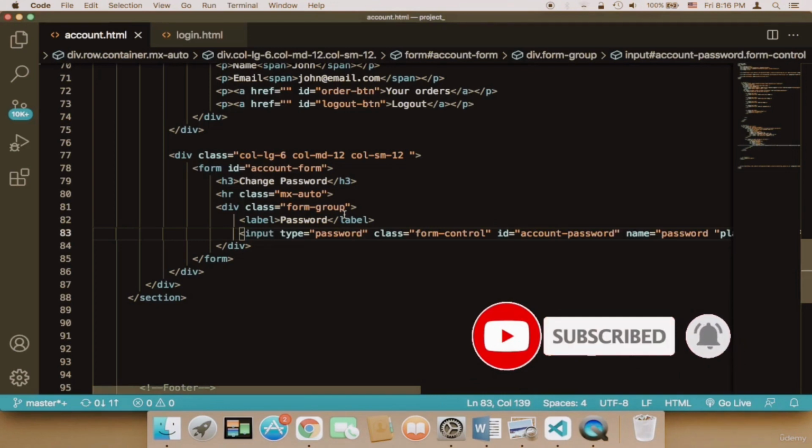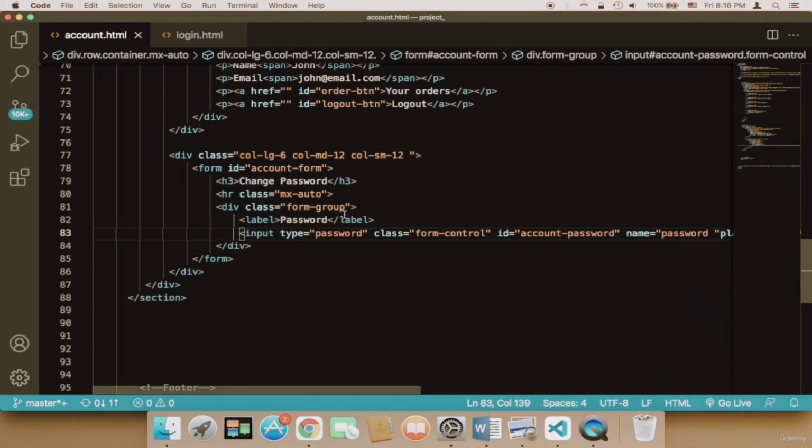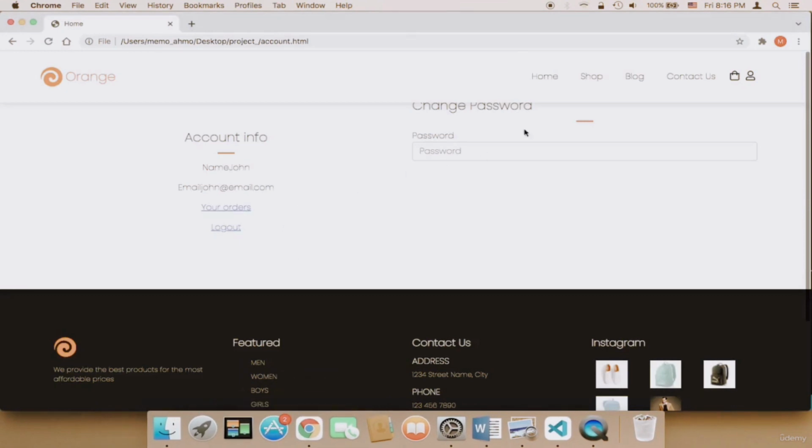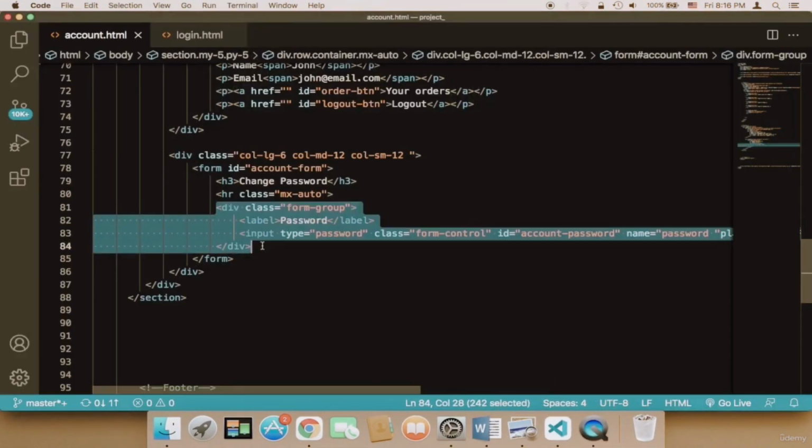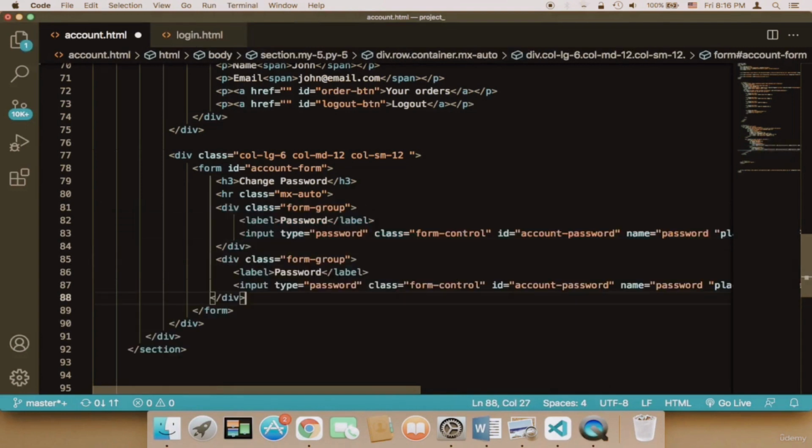So at the top we actually have a problem because of the form, but when I work on the account form, I'm going to fix this problem. But for now, let's continue. So I'm going to just copy this div and then paste it below, because we need to confirm the new password.